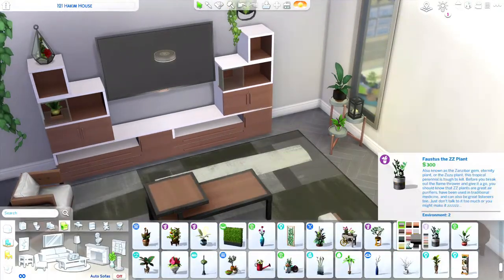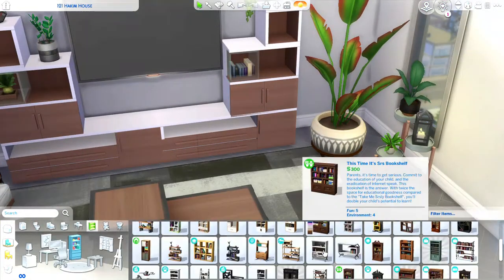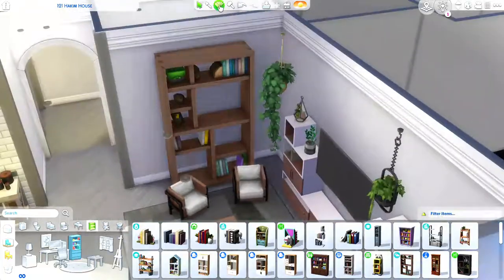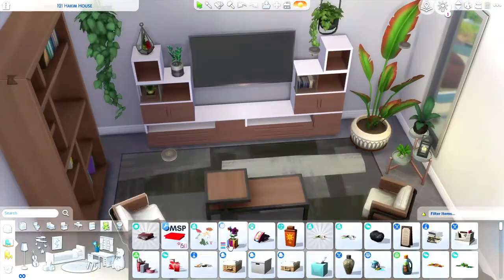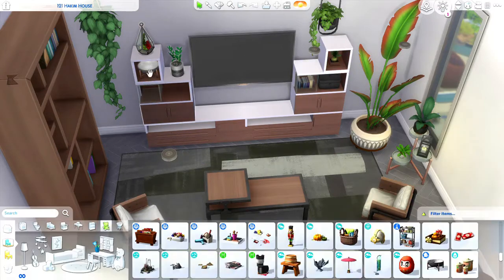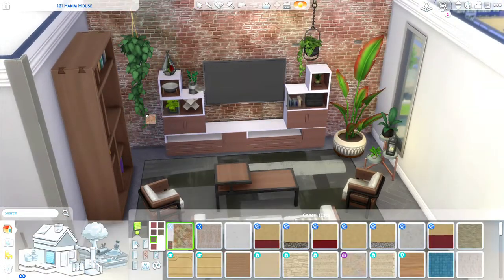I think it comes up pretty soon in the build, but right now I'm just adding some plants because I knew this build was going to be a little bit darker. I feel like I use dark wood tones a lot in my builds, but I definitely use a lot of color in most of them. In this apartment, I didn't really see that going well just because it is industrial.